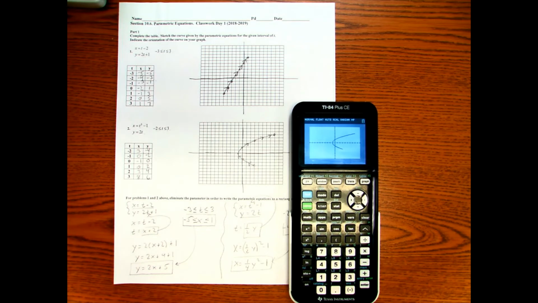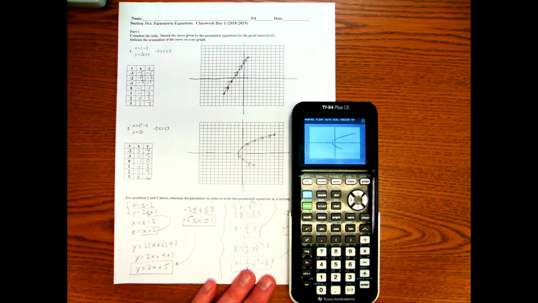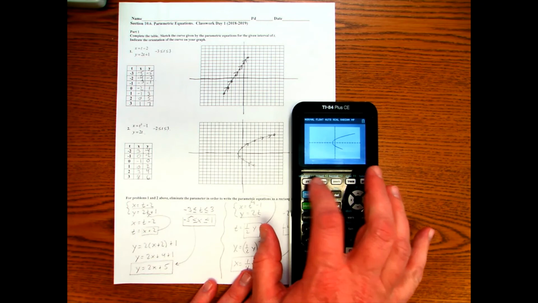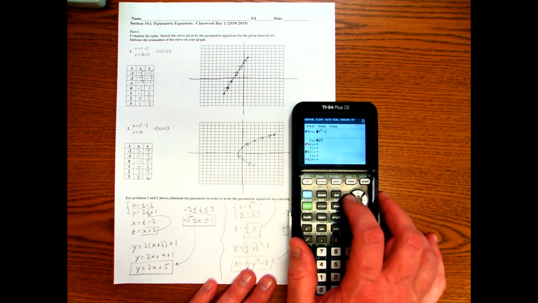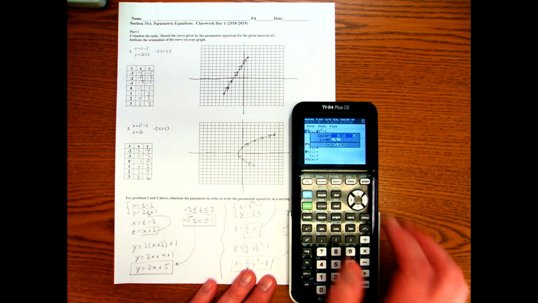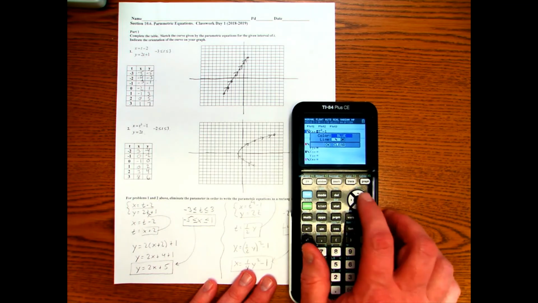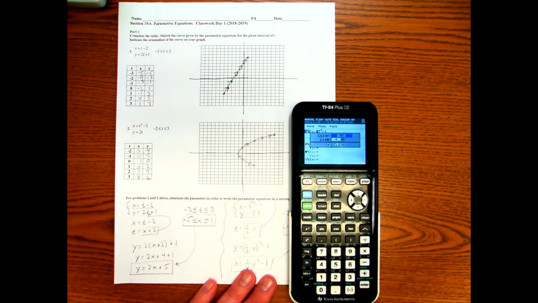Now, one thing that could be useful when we start to graph some of these, being that orientation of the curve is sometimes important to us, and they're asking us to mark it. When you're in a y equals, if you go to that symbol in color just to the left of the x1, if you press enter, we can change the color, and we can change what it does with the line. What we can do is have a little circle like that, and what we can see when that happens is the orientation of the curve.